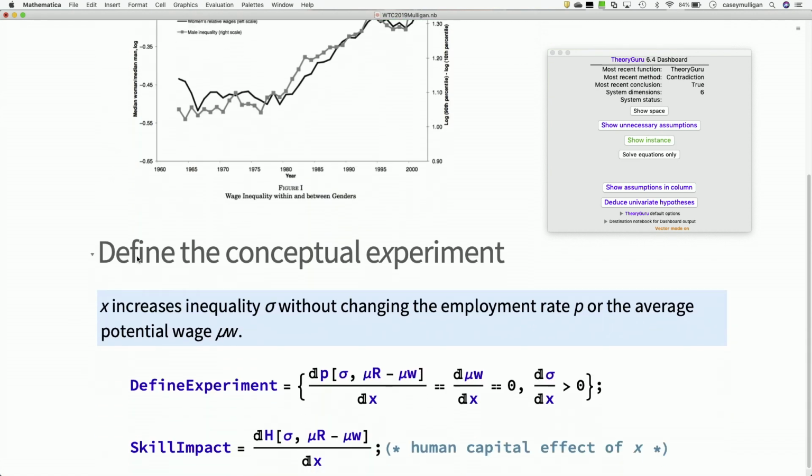So I'm going to define, there are probably very few economists in the audience, and it's okay if you don't follow each of the economic pieces here. I'll emphasize the computational pieces. But I'm going to define X. Again, this is all symbolic. X is something that happened over time. I don't know what it is. That's why I don't give it a precise name. I call it X. Name it anything you want, I guess.